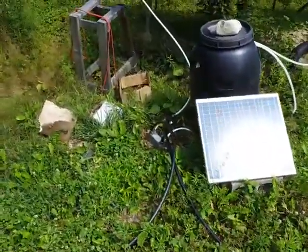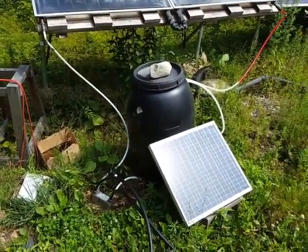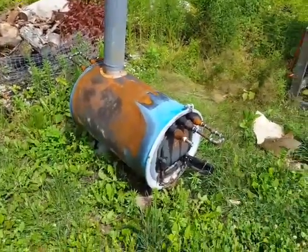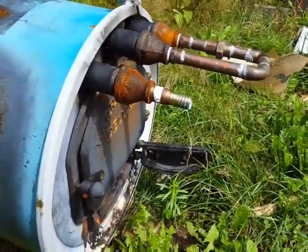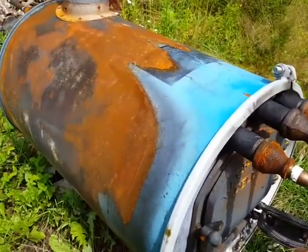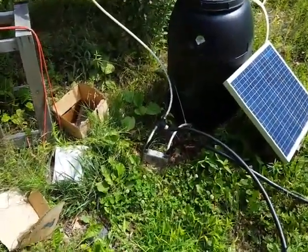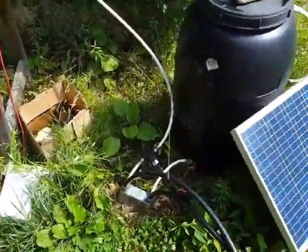If there's not a lot of sun and I really want to heat it up — like when we first opened it the pool temperature was 56 degrees Fahrenheit — I built this setup, which is very similar to setups I saw on YouTube. I have a couple pieces of cast iron pipe going through this stove setup. I can put this in series: the water from the pool pump comes in, goes into my wood-burning stove water heater, comes out the other side, and that raises it a couple of degrees. Then I go into my heat exchanger over here, so the two things are in series, heating the water even more. If there's no sun, I could be heating the water with wood instead.